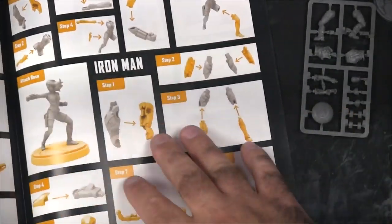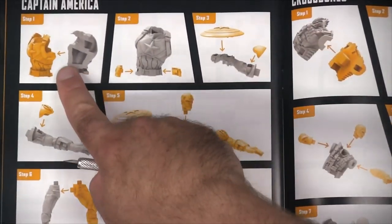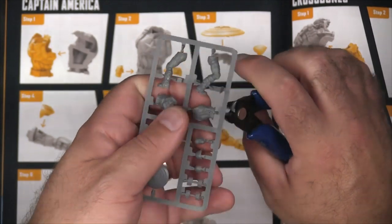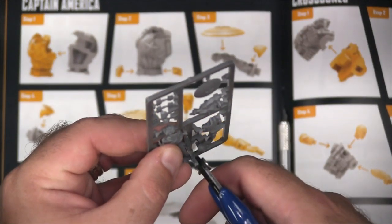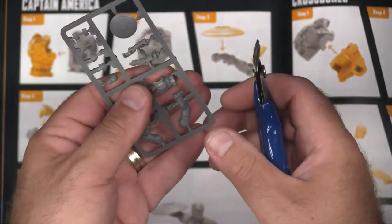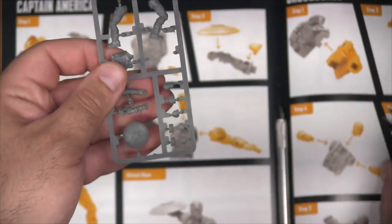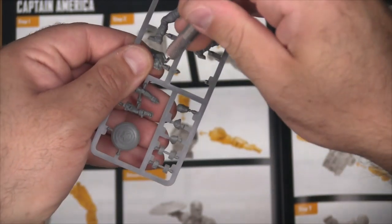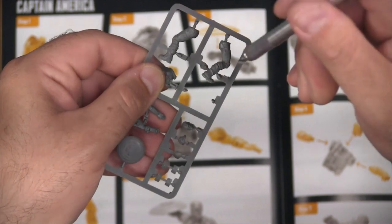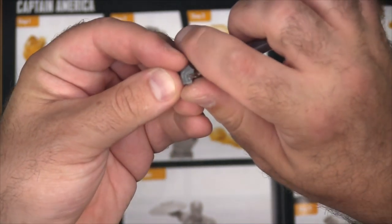All right, so let's go to Captain America's assembly instructions. Now he's this entire left page here. So first we're going to glue his torso together. Now here, my clippers can't actually get in there easily. So I'm going to take the X-Acto knife here and just push through that slightly. There we go. And then we're just going to clean that little nub up right there.